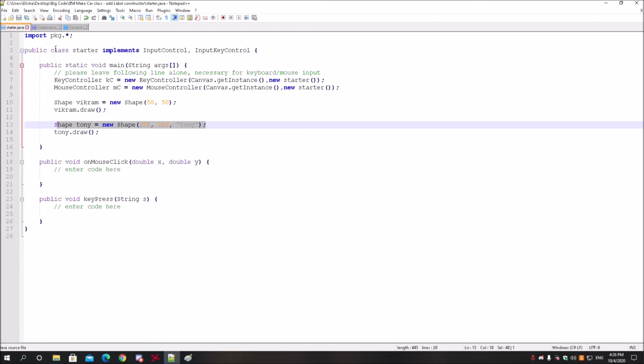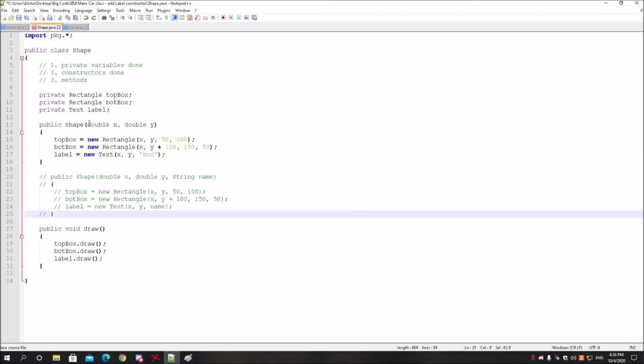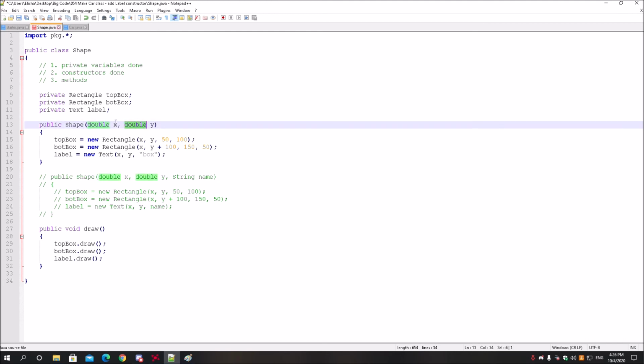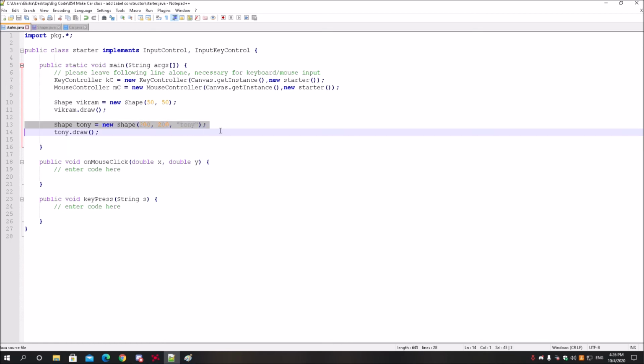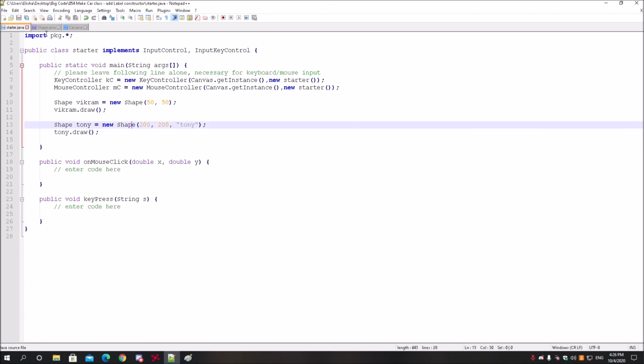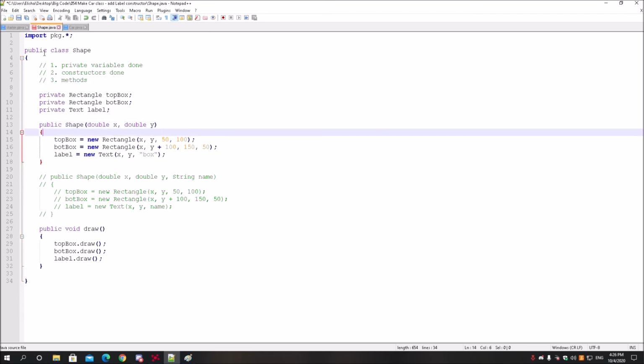So when I called a shape object and used these three parameters, it wouldn't work, because the constructor that I had for my shape class required two variables, both of the double class. But here I gave a value, another value, and a string. So it wouldn't work. Now let's just make sure to save.